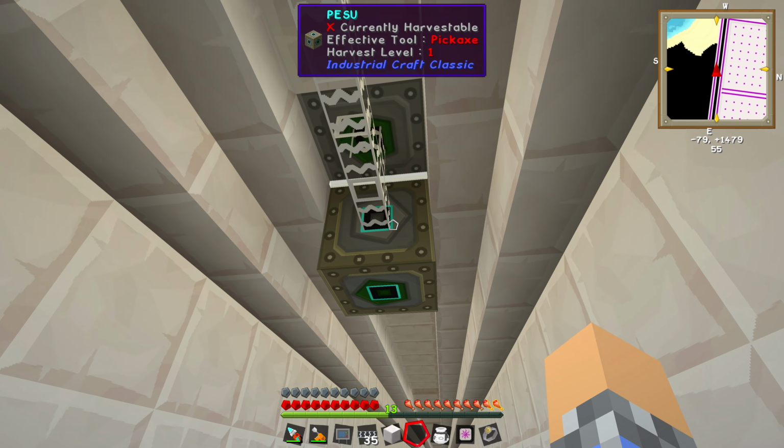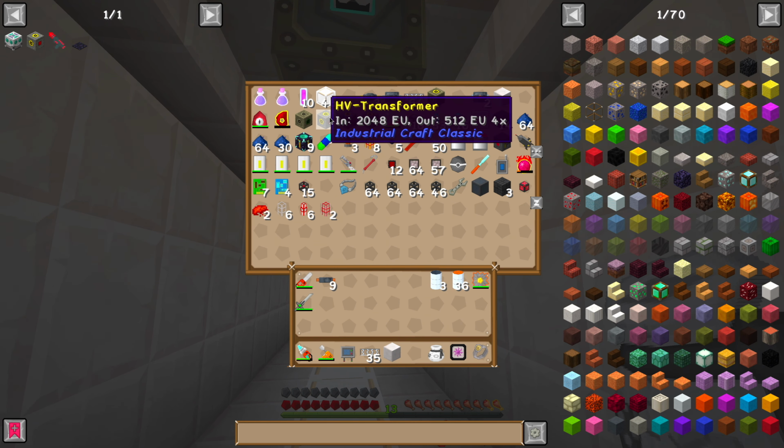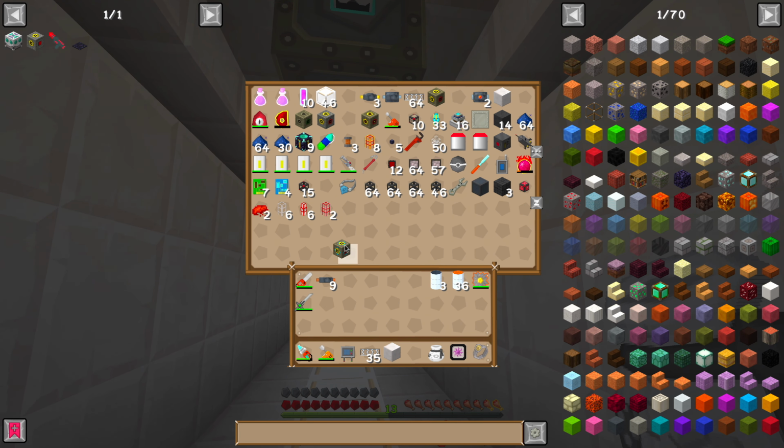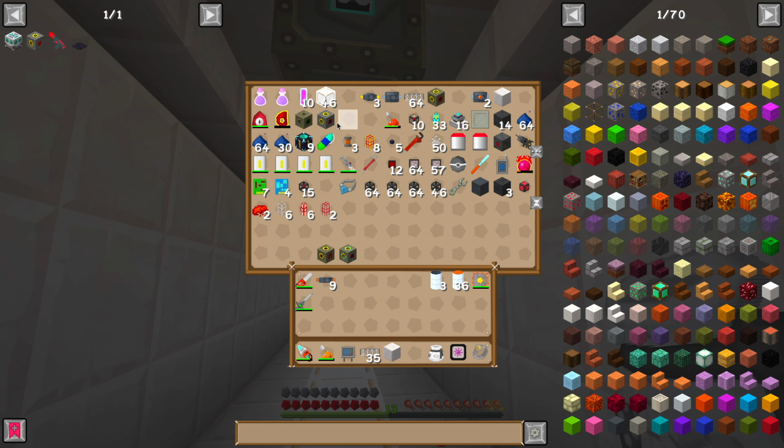While the PESU can connect to all of these MFSUs and receive an infinite amount of power, we're going to have to be careful when we start taking power out of it, and remember the lessons we learned about how it steps down, going from this ludicrous voltage to, say, extreme voltage. What is the IV? Which one are you? Insane voltage, extreme voltage, then high voltage. Those are the steps we have to go through.